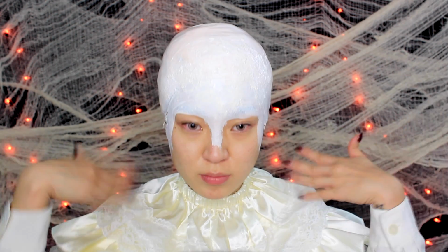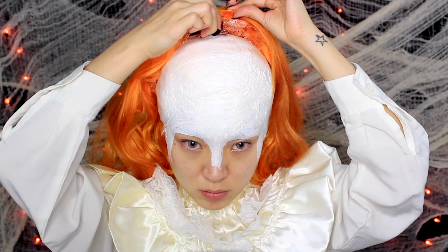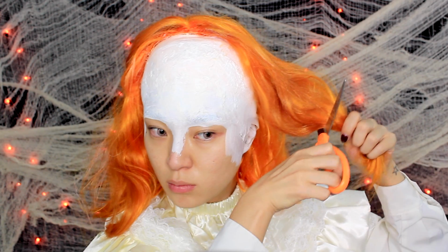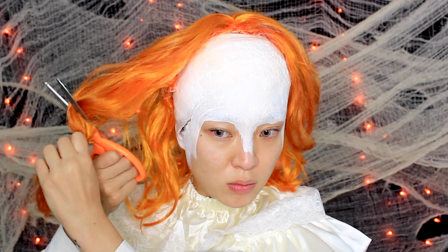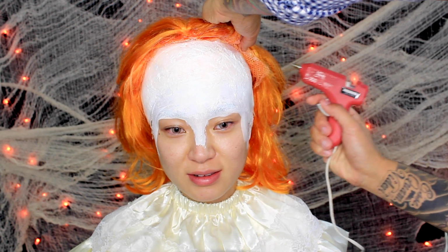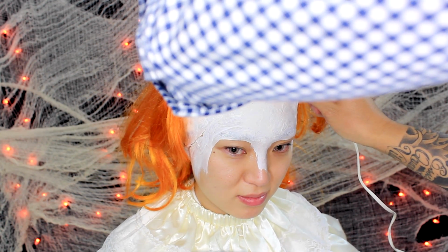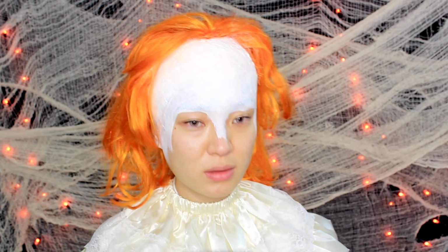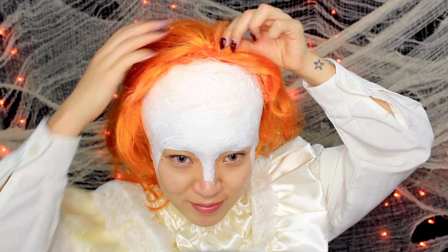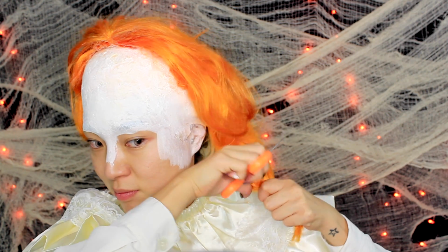Once the paint is pretty much dry, it's time for the wig to go on. I just cut up this old wig I had in half and tried gluing it with spirit gum, then styling it, but that didn't work out so well, so I actually had Phil help me hot glue it down because that was pretty much the only way to have the glue stick onto the bald cap. And as you can see, he was cracking up the whole time looking at me, so this took longer than it should have.